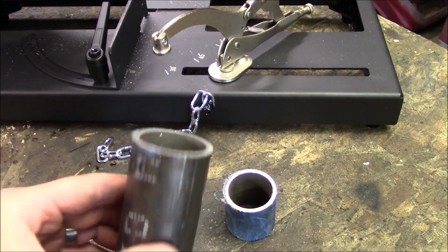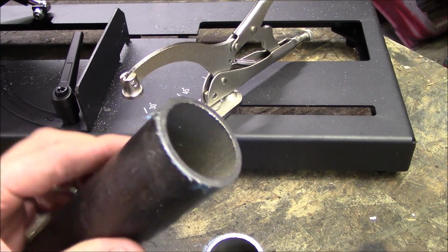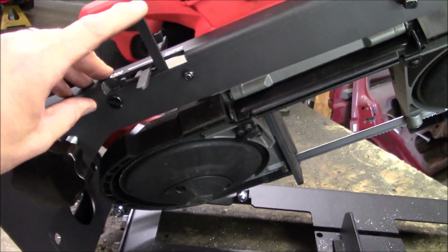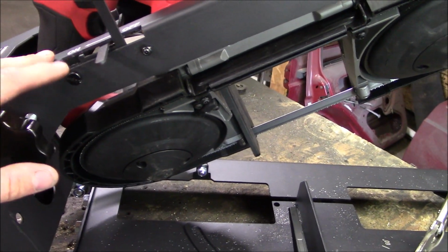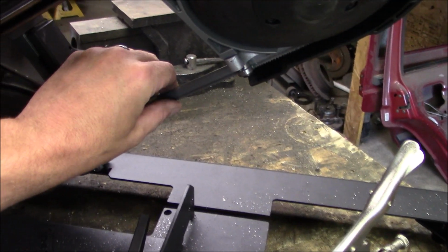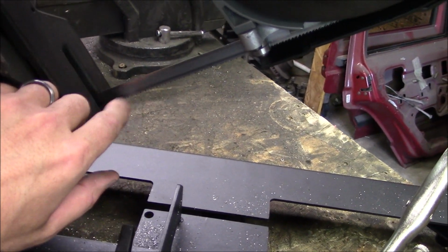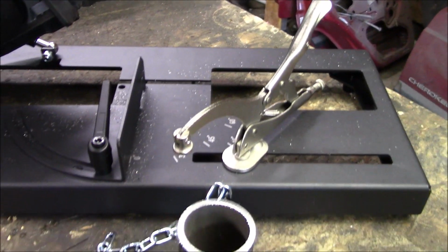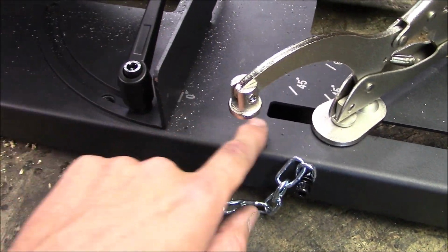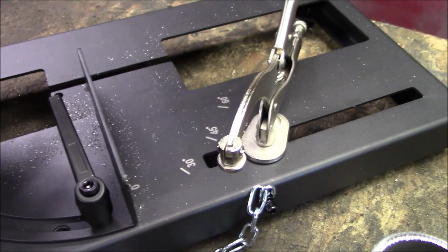Don't worry about the tape line. The tape line wasn't exactly straight, but that is awesome. I like how the switch worked here. Just turn it right on and off. So that worked out really, really well. And this blade is not brand new, by the way, at all. And that was still a very quick and clean cut. So I want to try a couple other materials before we start moving around with this and see if we can make some angle cuts.